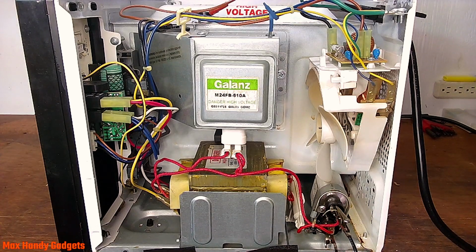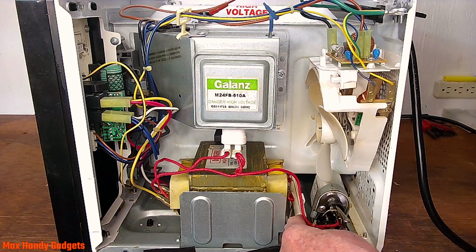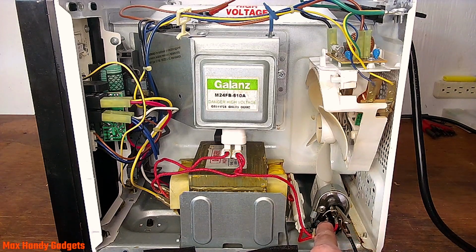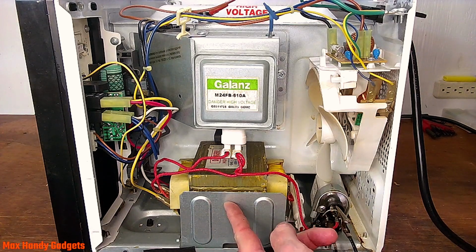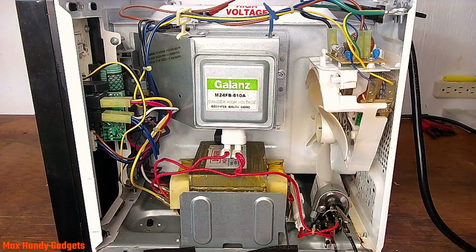Okay. Now it looks like we have a fuse here. So maybe that's blown. We'll have to check that. And right here it's a diode. Sometimes they blow under heavy load or wear and tear. So we could probably replace that if that's a problem. If it's a transformer problem or something else, or a tube problem, it's not worth fixing, you know. But if it's any other little component, yeah, we could probably fix it.